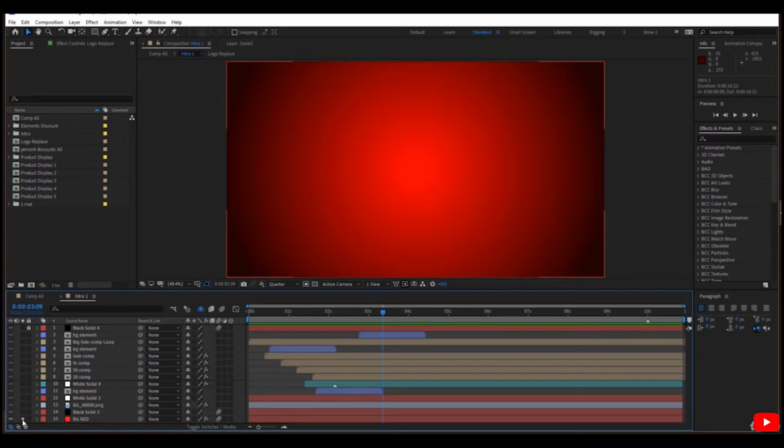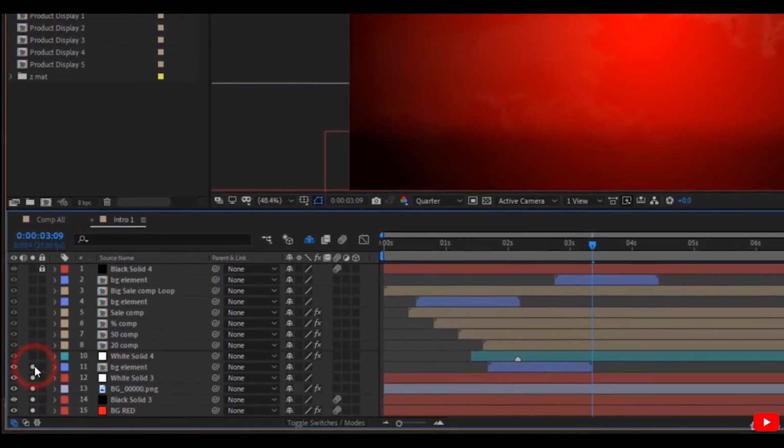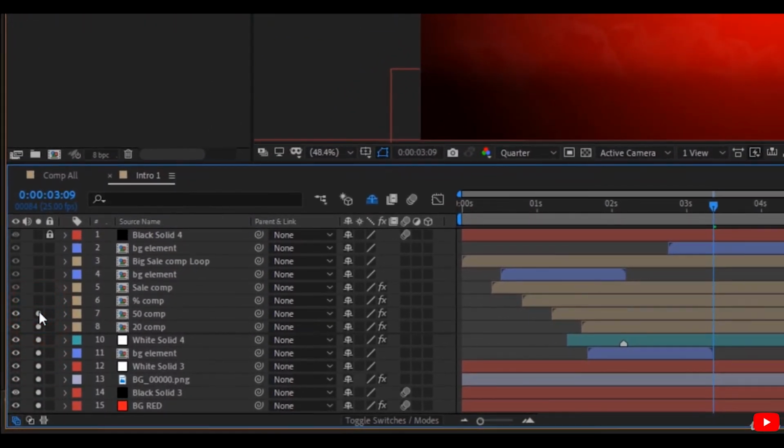Here, you can focus on this layer and also the processing. You don't process all unsoloed layers, so you can work faster because it's as if the other layers aren't in the composition. You can solo as many layers as you want and work on them.